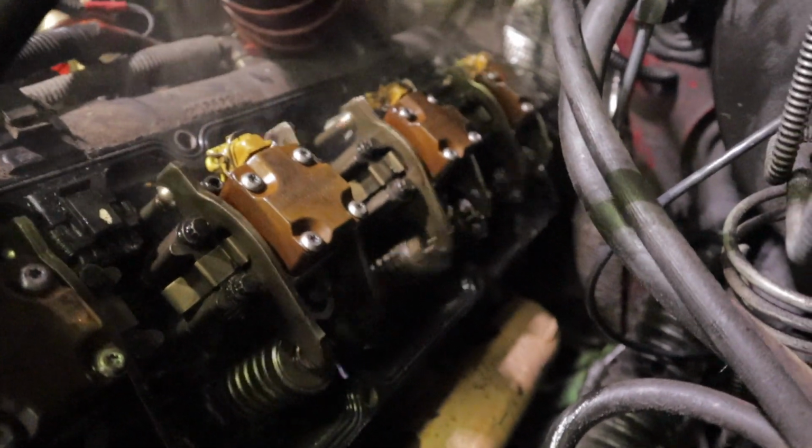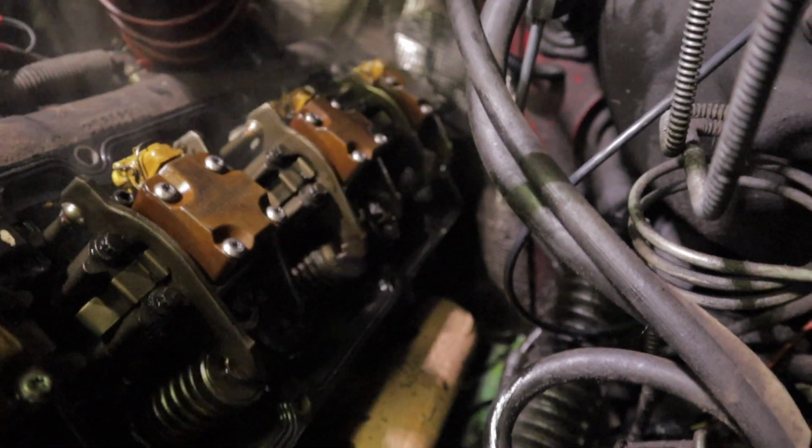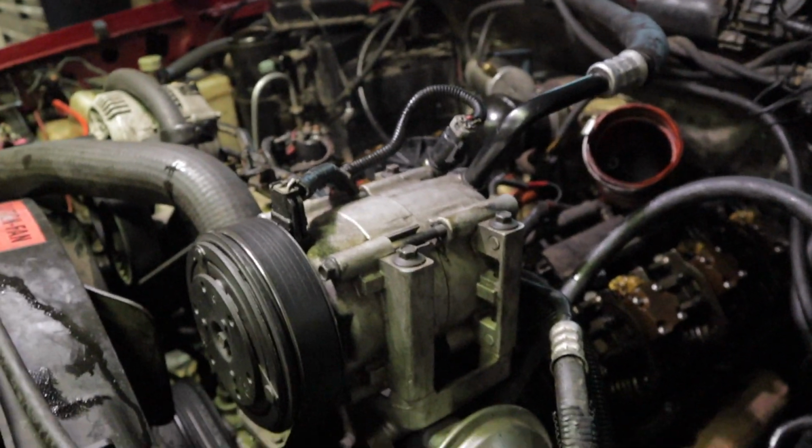What you're seeing right now is, basically, we're just going through and making sure all the injectors are spitting oil like they should be. All of them were, so that's good. But you just want to take a look at everything and make sure it's all functioning and looking the way it should. So that's what you see us doing here now. Everything looked good, though.